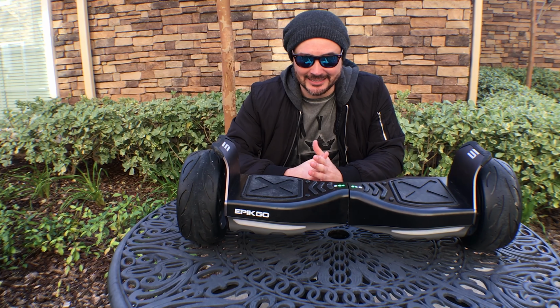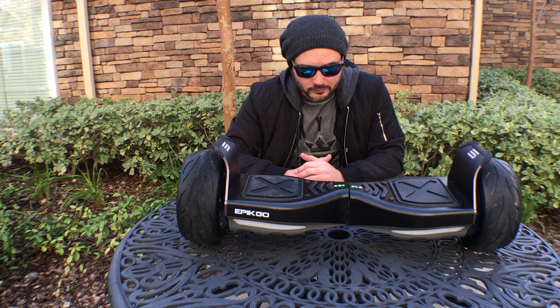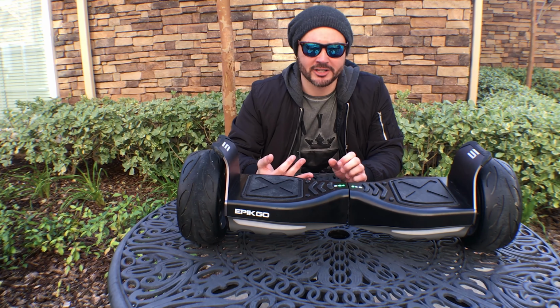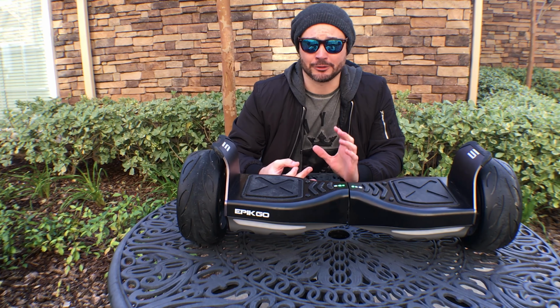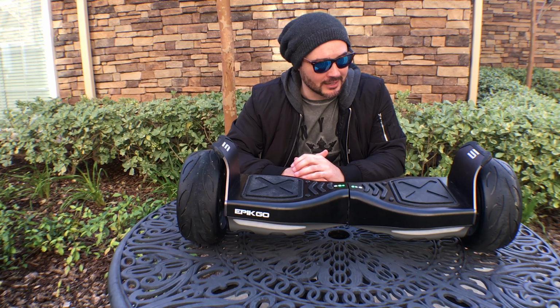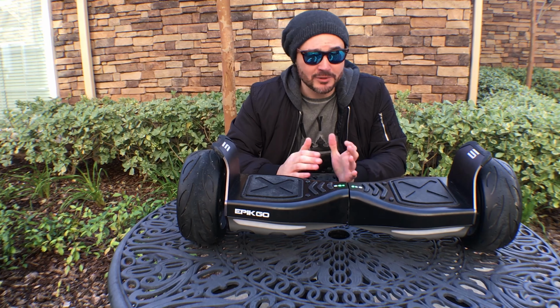This thing is the hoverboard of all hoverboards. It's the Ferrari of hoverboards, in my opinion. So again, if you've got an electric skateboard, you've already got a hoverboard, and you're looking for something different, this is probably the one for you. If you are a first-time hoverboard user or have never ridden an electric skateboard or any kind of electric vehicle, you might want to steer away from this, because it really is honestly a little bit overpowered and kind of too fast.